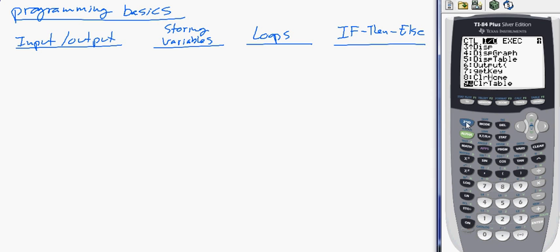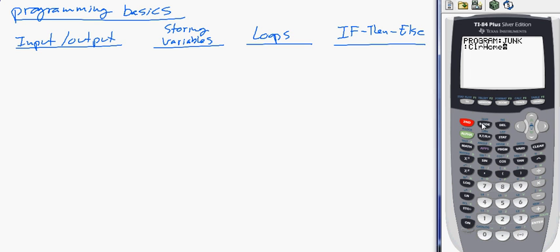Maybe it'd be useful to quit out of this, and we can just start a new program. And you can see how the beginning works. So I'll type in some name. I like the name junk. This is something that I use when I'm just kind of practicing or trying to figure something out. It's a junk program. I know I can delete it later without too much problem. Hit enter. And here, it's a blank program page. So I can go over to clear home, which is number 8. And there's the clear home.